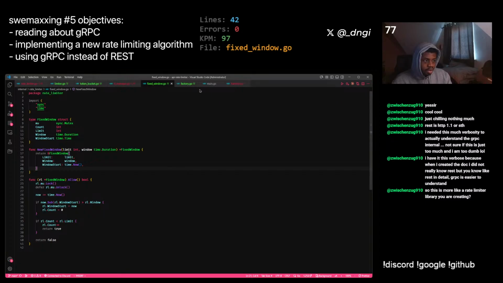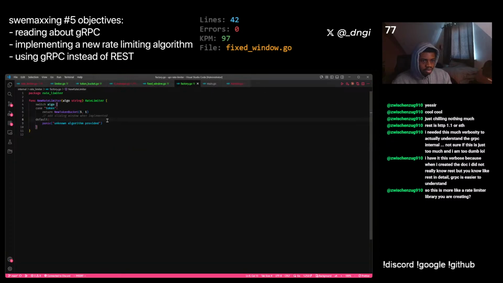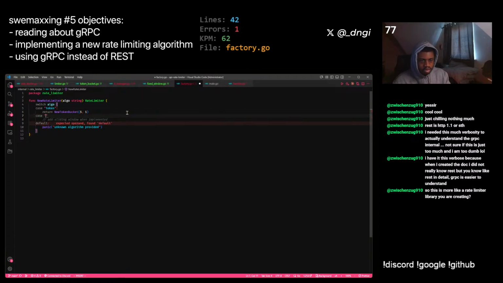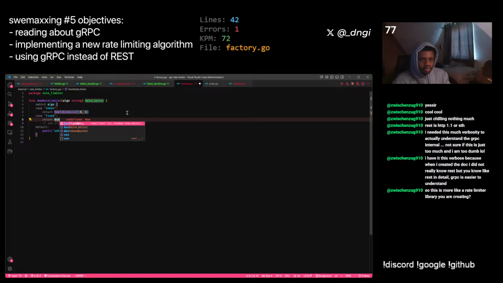So now that we've made that, I think we should go back to the factory and say, yeah, so we can add fixed here and just leave that comment for sliding window, because I thought that was what we were going to do next, but fixed is probably the better option that we did. In return, this window.